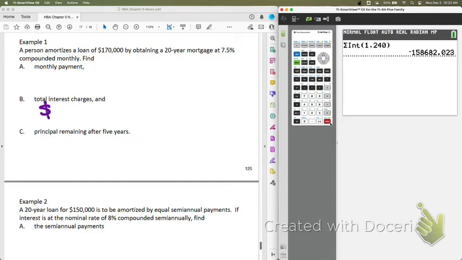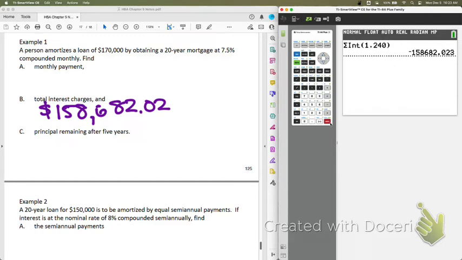So what does that really say to us? It's a lot of money. $158,682.02. So if you compare that to the actual loan you took out, you're going to pay almost double what you took out in the loan over the length of the loan. Yeah, that's terrible. Isn't it? Interest rates are good right now. They're not 7.5%. They're lower. However, the loans are a lot higher. So loans are good tools if you can get them right, is the right answer to that.